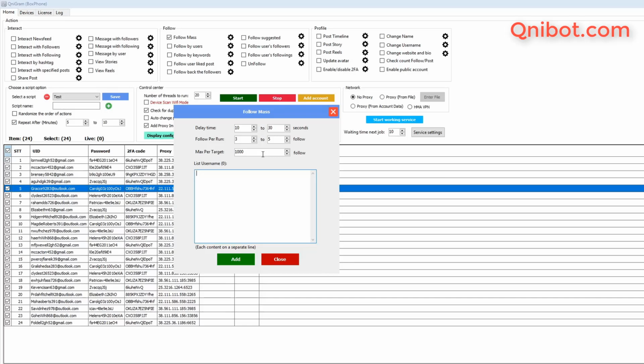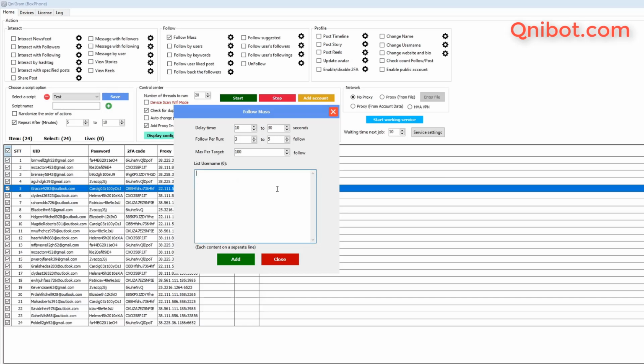Next, at max per target session, you enter the total number of follows you want to run for each imported Instagram profile. For example, I enter 100 here. Our bot will add 100 follows for each imported Instagram profile in this next username session.